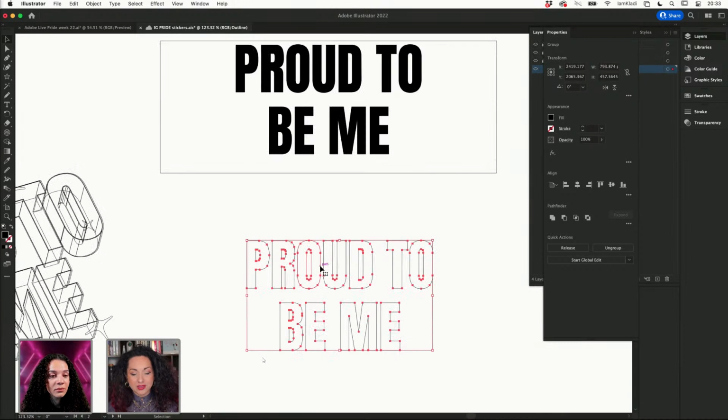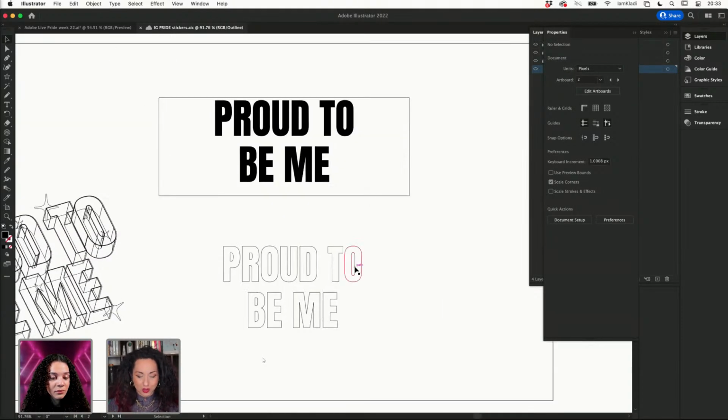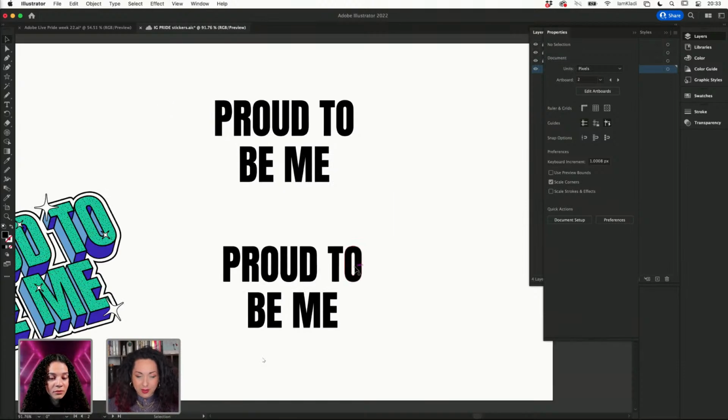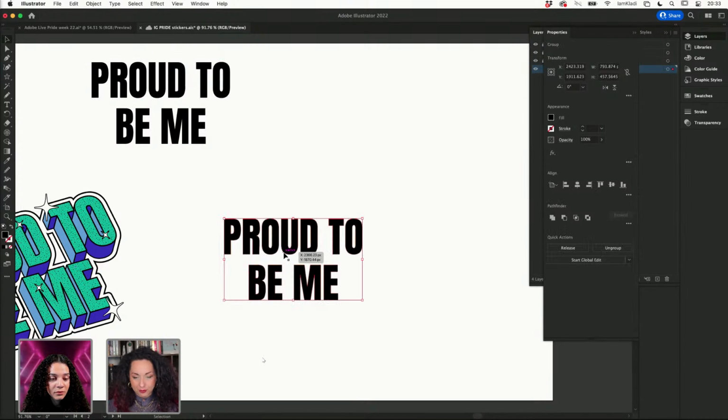So once we have this translation from text into shape, the best bet for you is either to undo or to make sure that you save a copy. I always save a copy, I always have a work in progress folder or file where I retain all my original fonts. You can always go back and use Find Fonts to find it again if you forgot the font that you were using, but that's probably the best way to showcase the difference between a shape and a live font.